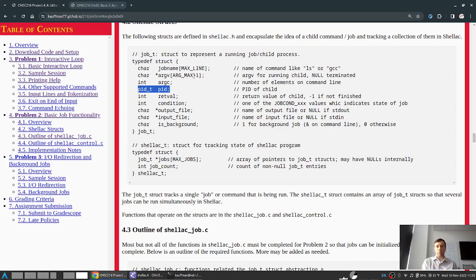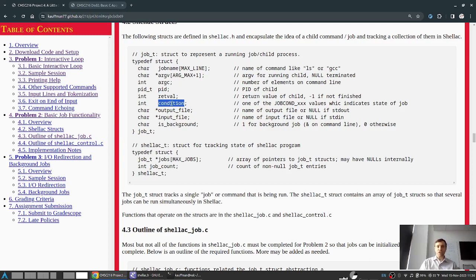This will be like the 0th thing, like GCC or WC or seek or something like that, as well as the entirety of its command line arguments, how many there are, and there's some additional information over here as you start to run it. Like, what does it do eventually? Does it return something or does it fail in some way? The details for this are somewhat more outlined in the header file.